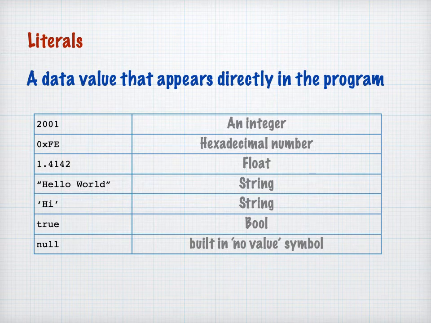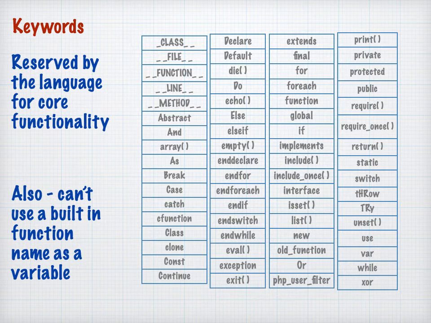Let's move on to keywords. So I'm just going to show you some of these. These are special words that are built into the PHP language. Often they're called reserved words. What it means is these words have particular functionality inside PHP. That means we can't use them in different ways. They're reserved for the PHP language. And already we've used the print statement, for example.